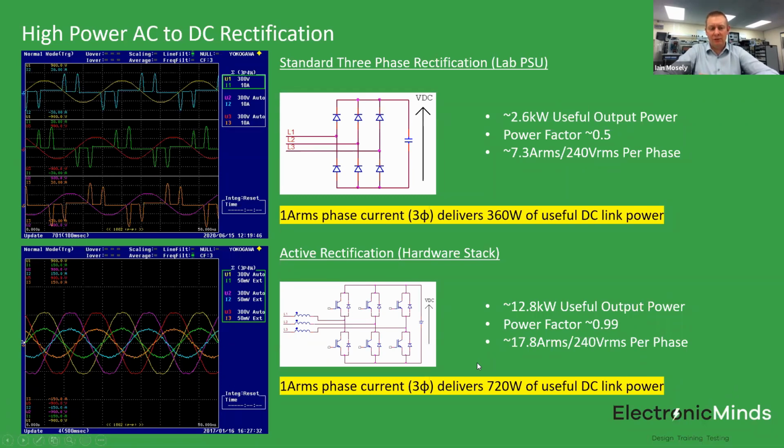There's an additional really interesting factor that comes into it with active rectification. If you look back at the standard three-phase rectification, you can see here that because of the way the diodes are polarized here, there's no way you can get any power flow from this DC link back out to the lines of the phase supply. So essentially, the standard three-phase rectifier can only ever support unidirectional power flow from the three-phase AC to the DC. However, with the active rectification here, you can see we can actually conduct current back through the active devices here, which gives us an ability to have a bidirectional converter.